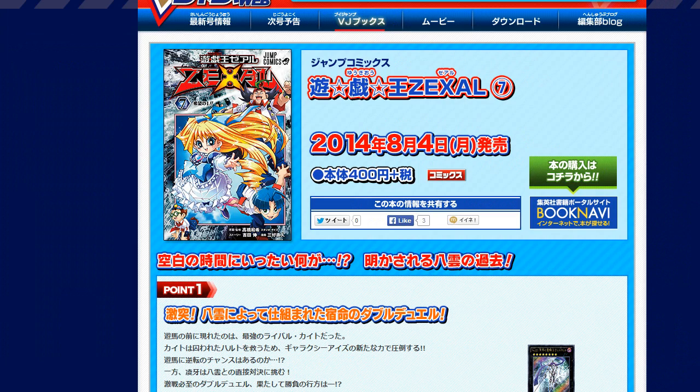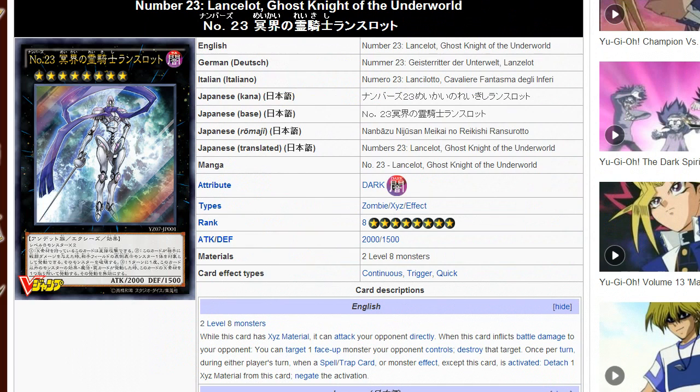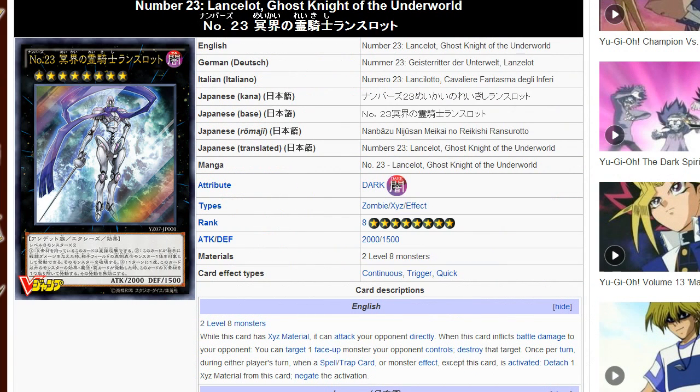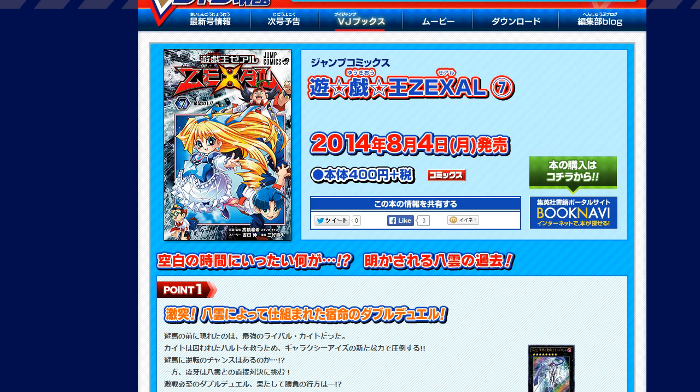And it doesn't come out for a while, guys, so if you are afraid of this card, don't worry about it. It doesn't come out till Volume 7 in the manga series, so it's going to be a while. I believe we're on like 5 right now, so it's gonna be a while before we get this. This comes out actually on August 4th, so that's gonna be just right around the corner if you are in the OCG, but it's gonna be a while before we get it.